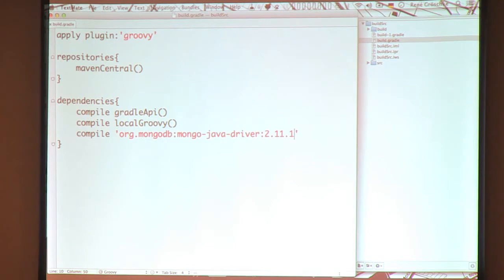There are tons of Groovy extensions dealing with MongoDB, dealing with all sorts of SQL statements. They offer just a nicer DSL. You don't have to deal with all that Java boilerplate. So instead of using the Mongo Java driver, let's use gmongo, some kind of abstraction.